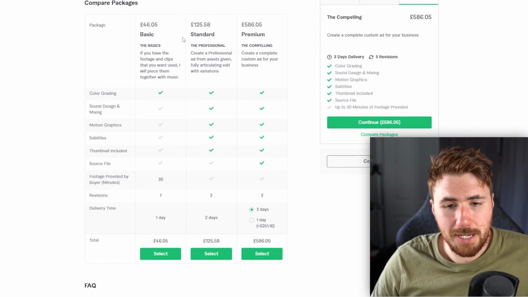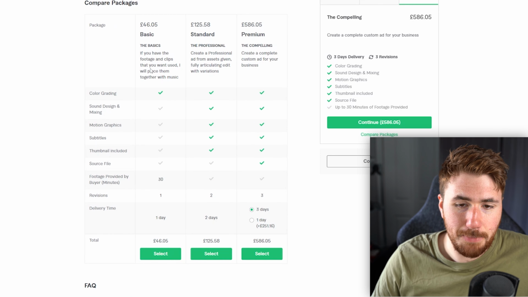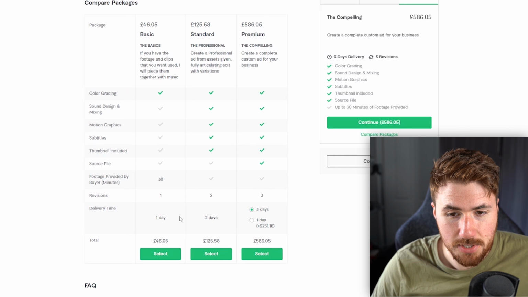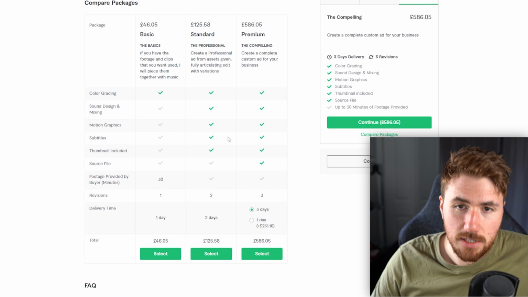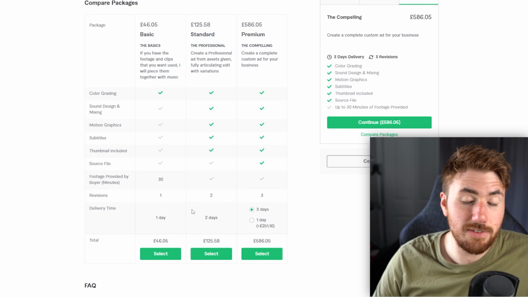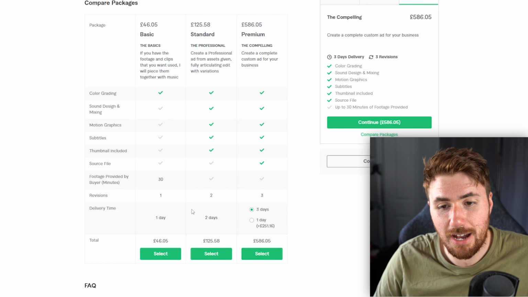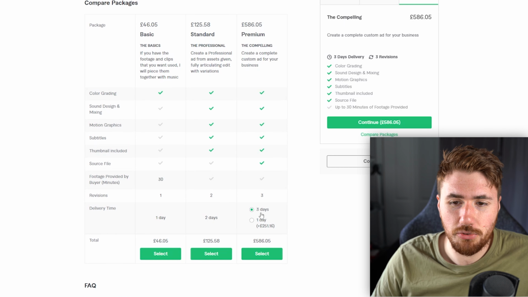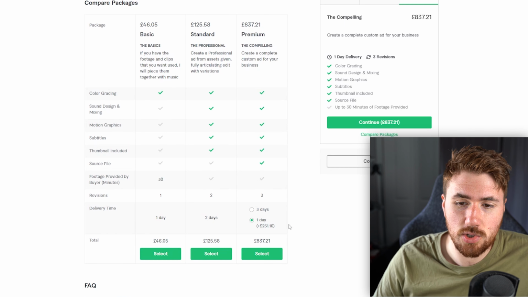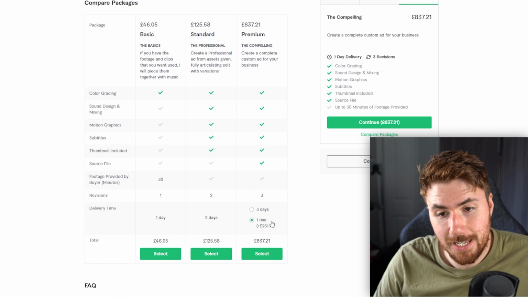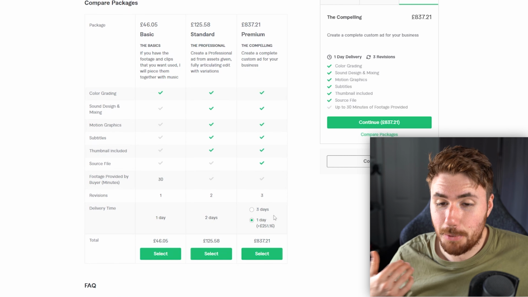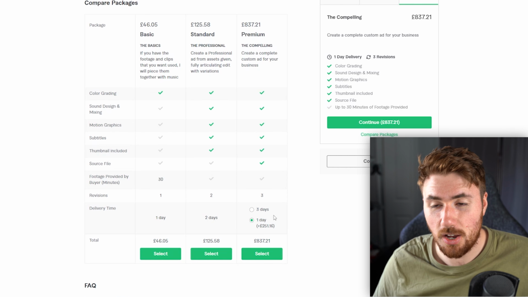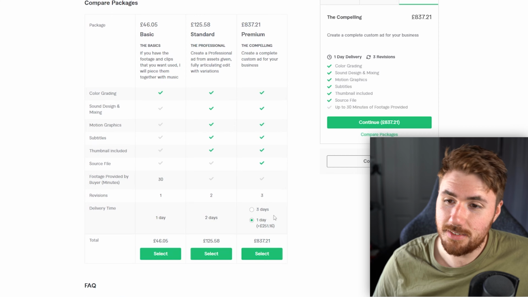So I've got all of them, and I've got a turnaround delivery time. Obviously the basic is 1 day, because that's as much as I would take on it, not even a day. I would only do it in a couple of hours and have the whole turnaround finished under that. You've got the standard, which is a 2-day turnaround, which gives me 2 days to get the video to scratch, but it'd be a day's work, if that. And then you've got the premium, the compelling, which I've given a 3-day turnaround, but I would add an extra £251 for a 1-day turnaround. The sole reason for that is that if the person really wanted to spend the extra money, I could just do a full, heavy, hard day's work. You know, start early, finish early the next day.